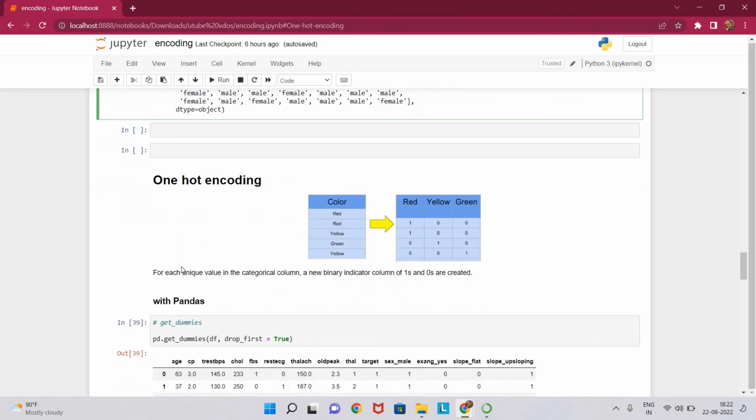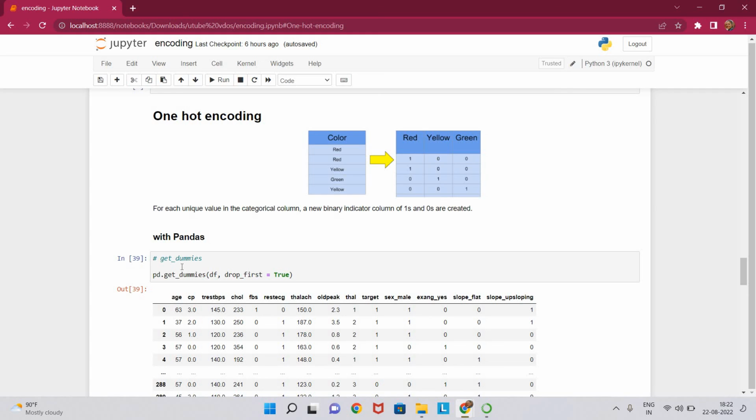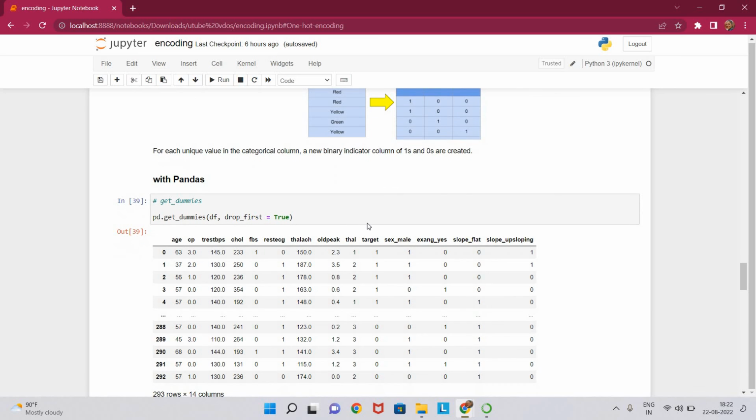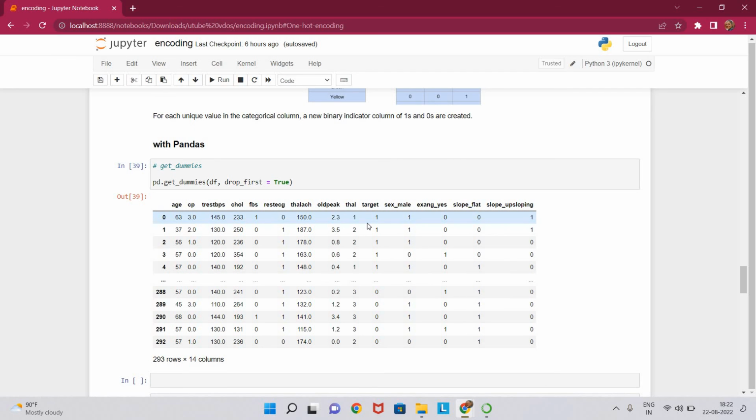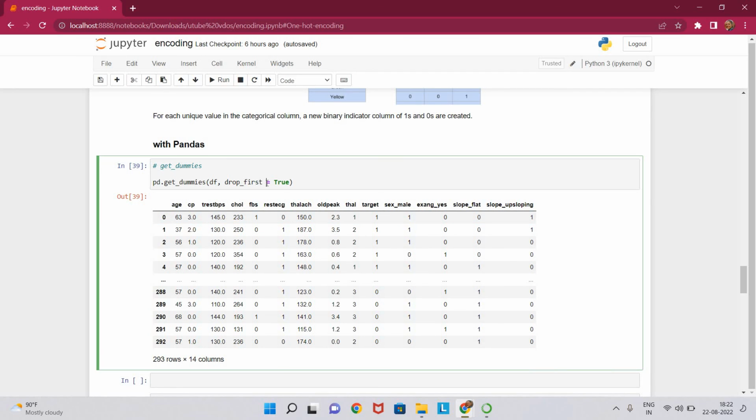Okay. After that, we come to one hot encoding, in which for each unique value, a new column in the data frame is introduced, which is basically a binary indicator of the presence of that value in the particular rows of the data frame. That can also be done in two ways, using pandas and sklearn. In case of pandas, we make use of the get_dummies function for that. And we should drop the first column that is created, because that is unnecessarily increasing the data in your data frame.